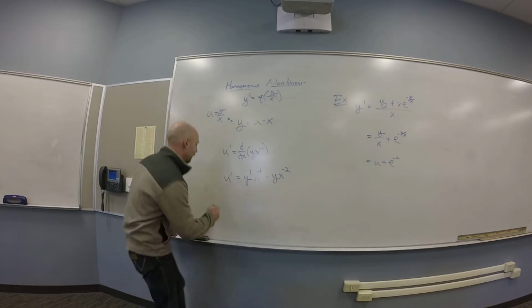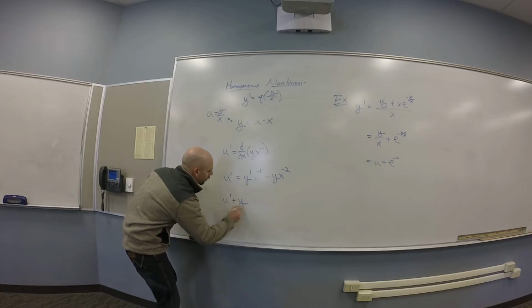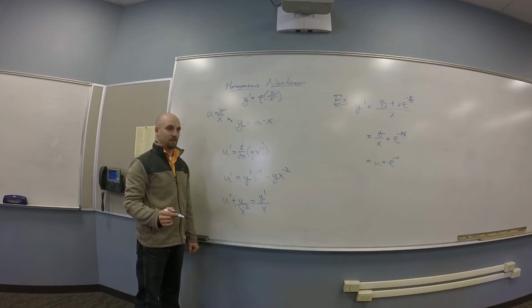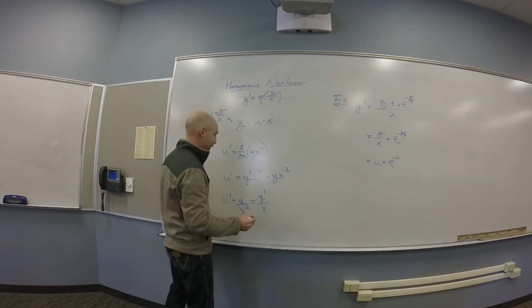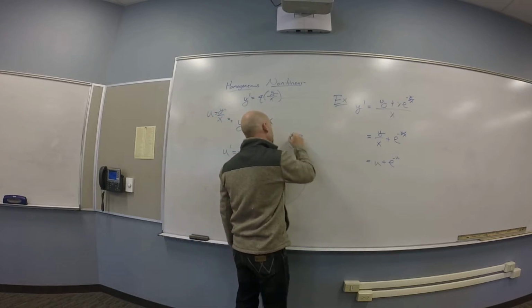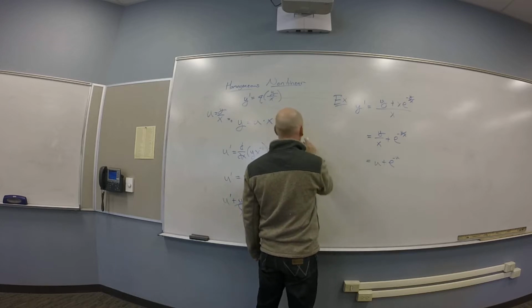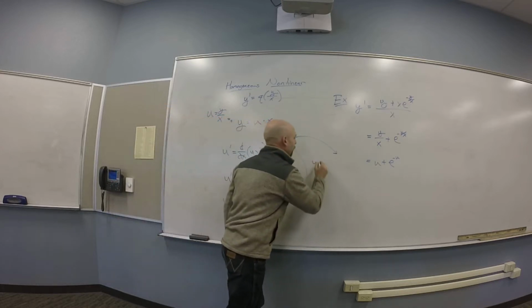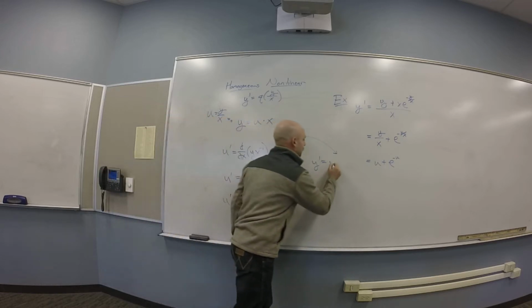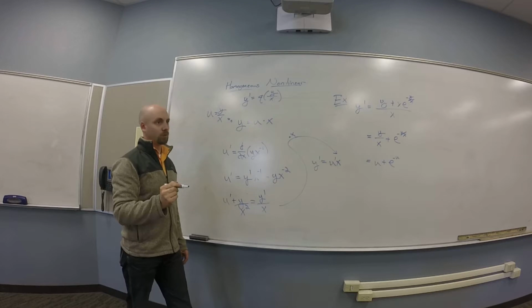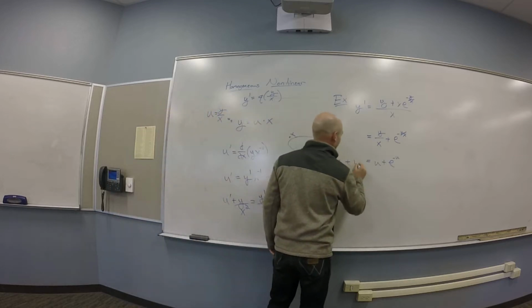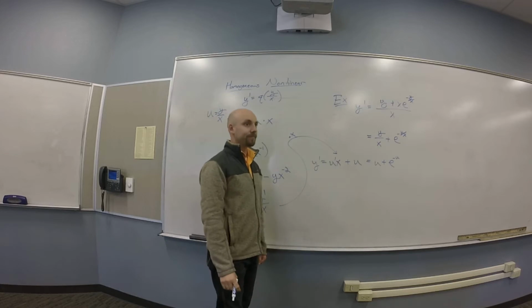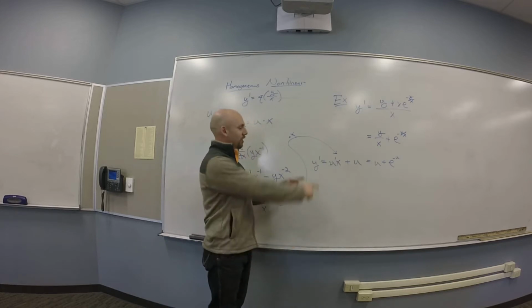See, so I need to move this over. So I got y prime plus y over x squared is y prime over x. Multiply through by x. Oh, hey, that's going to be cool. So if I multiply this whole thing by x, I'm going to get, oh, actually, and if I was smart, I would put that right here. Because that's where I'm going to use it, right? So I'm going to get y prime is u prime x plus y over x, but what's y over x? That was u. Can we just do product rule on ux right there? Yeah, sure. How about it that way too? You guys with me? However you get to this, whatever.